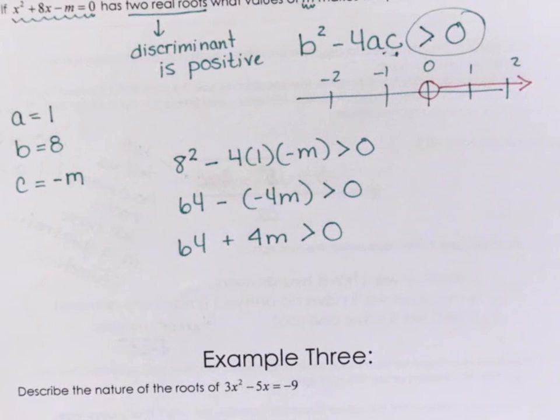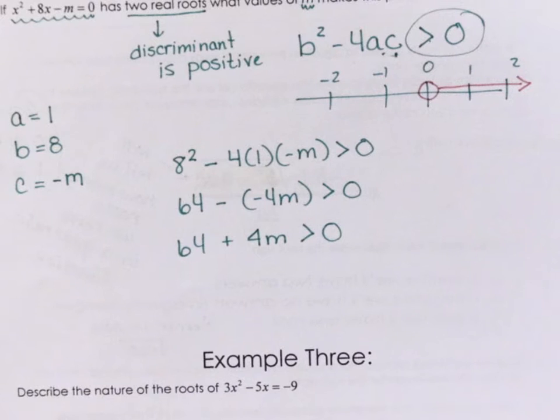What do I do now? This is grade 9, and we never told you why you'd use this, but you're going to use it in situations like this. How do I solve this? I solve it exactly like it would be an equation. So what do I do? I got to move the 4m, right? Or I got to move the 64. Which one do you want to move?